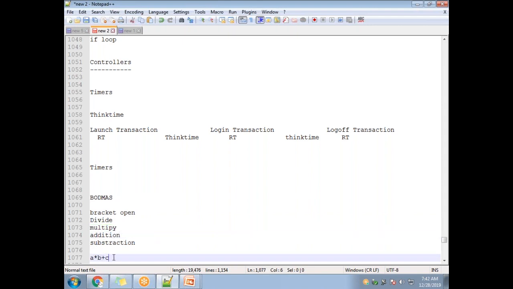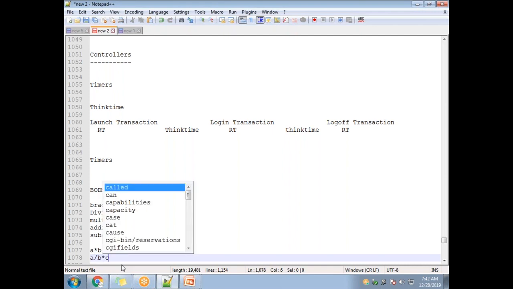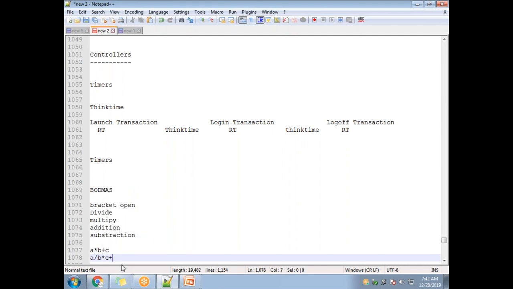You multiply A by B, and whatever result you get, you add it with C. If I have an expression A divided by B multiplied by C plus D, first you evaluate the division, whatever result you get you multiply by C, and whatever the final result is, you add it with D. First division, then multiplication, then addition, then subtraction. Why? That's how the rules have been made.